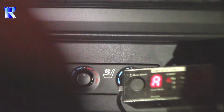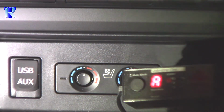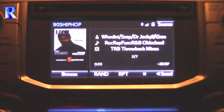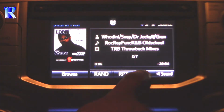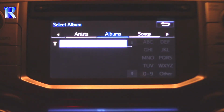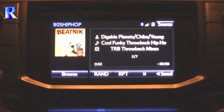Okay, so take the USB we just did, and we're gonna place it in the USB port in the car. All right, this is what it looks like when you plug it in. Okay, and so it'll become available. So it says 90s hip hop. You click on it, and it might start playing. It usually does. But you can browse it under albums, songs, artists, if you have them all tagged correctly. The artwork shows up in some cars.